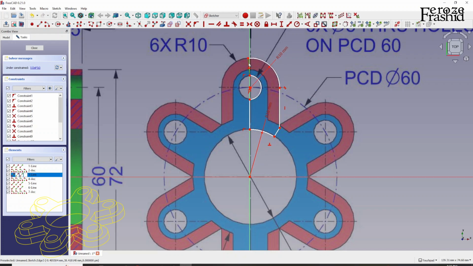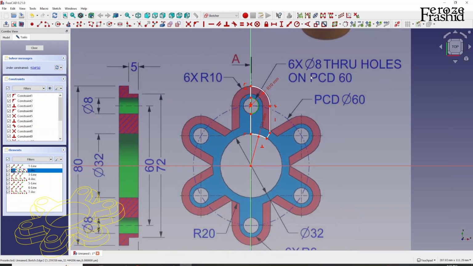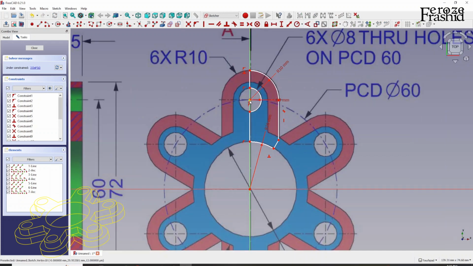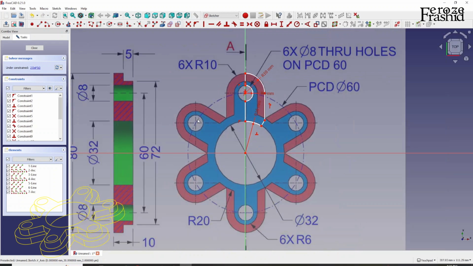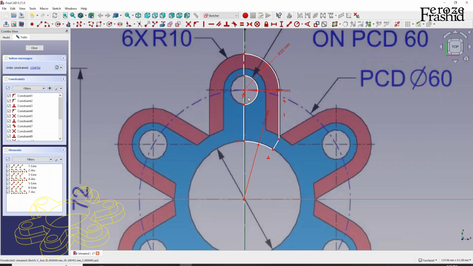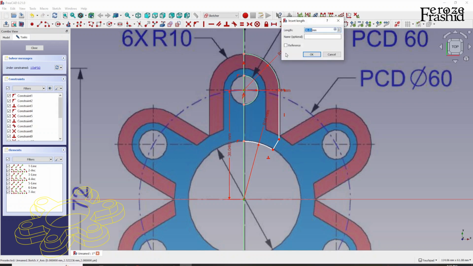Now this is also vertical, so we can place this point on this curve, and that makes it vertical. We want to constrain this arc as radius 4, right? And these two should be the same point, and that point is on a circle of diameter 60, so the distance between these two is 30, right?